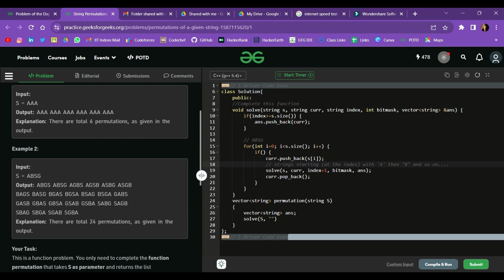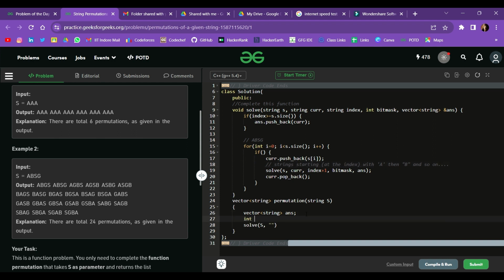Now how do we check whether we have already used the character or not? For that, I'm making use of bit masking. Basically, an int can store a range of 2 to the power 32. For each bit position, it can be either 0 or 1.